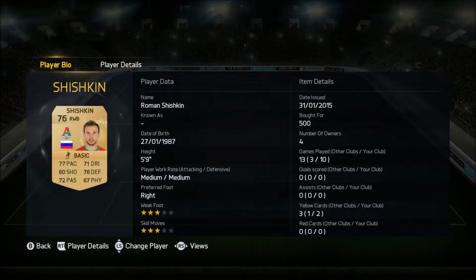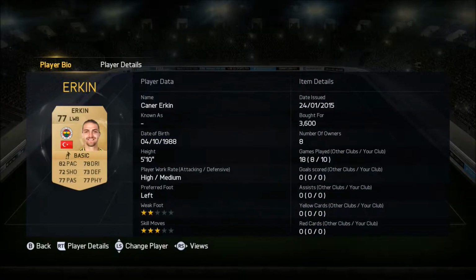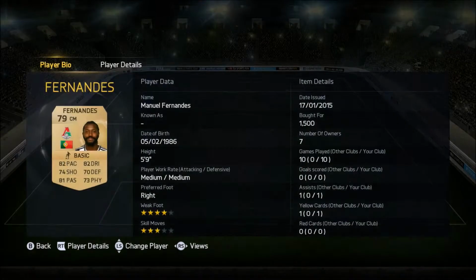At right wing back we have Roman Shishkin, 76 rated, plays for Lokomotiv Moscow from Russia. Key stats 77 pace and 76 defending, and he cost us 500 coins and failed to get a goal nor an assist in our 10 games. At left wing back then we have Caner Erkin, 77 rated, plays for Fenerbahce from Turkey. Key stats then 82 pace and 78 dribbling, although as you can see all his base stats are 72 plus. He cost us 3,600 coins purely to get him in left wing back and failed to score or get an assist in our 10 games.